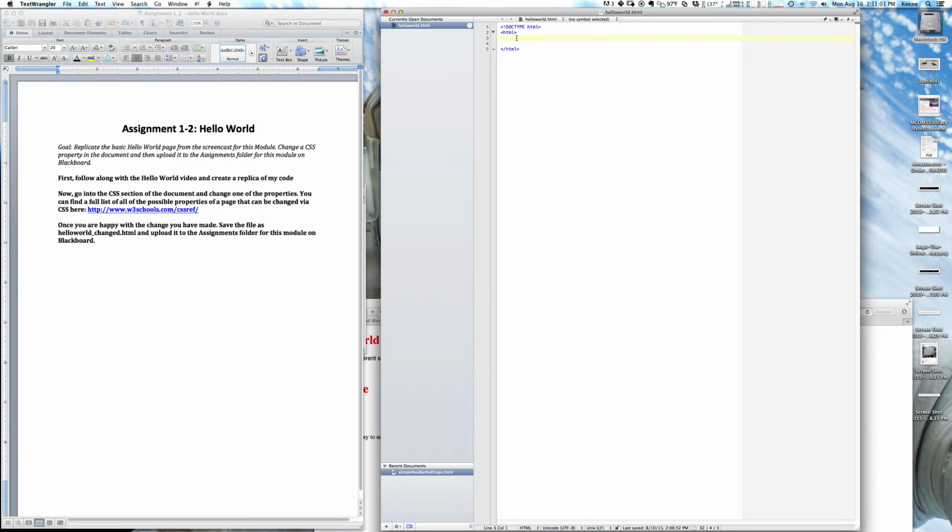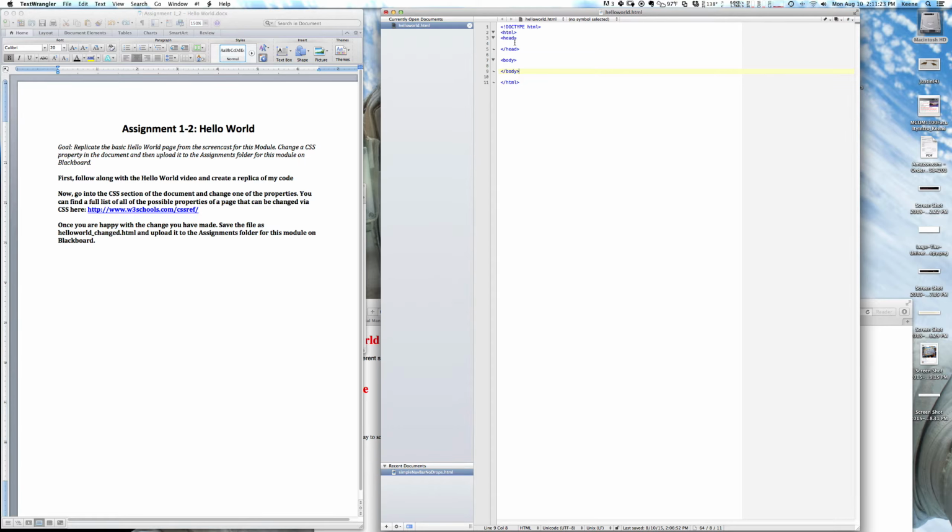Within this HTML tag, you're going to have 2 sections. We're going to talk a lot about these sections in Module 2, but for now, let's just call them head and body. So you have head, and then we close the head. Then you have body, and we close the body. Everything that you put within the head tells the browser how to show things on the screen.